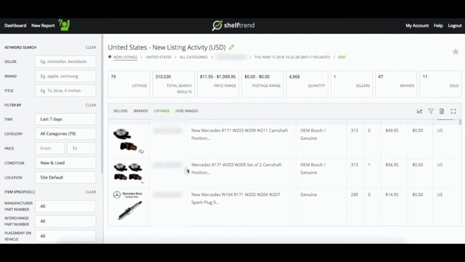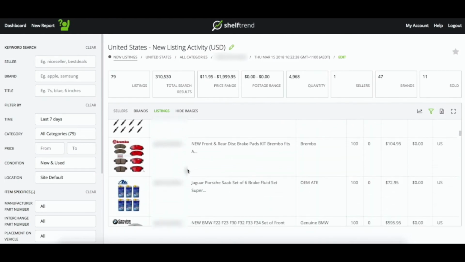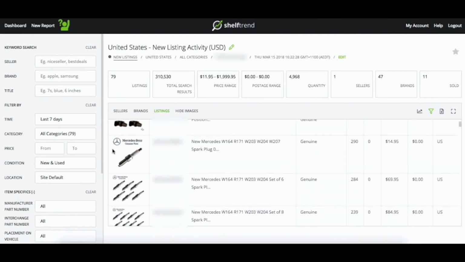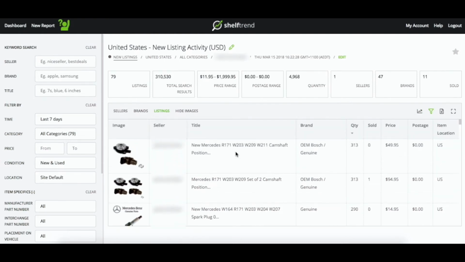You might want to know what new categories this seller is getting into, and you can scroll through the actual listings to see how they're listing them and understand the keywords they're using. Again, you can use all the filters on the left to slice and dice the data. You can narrow into items listed in the last 72, 48, or 24 hours, and again, you can use the chart function as well. Between these two reports, you get a good idea of what a competitor is doing right now, as well as the latest inventory they're bringing into their business to grow and make more sales.